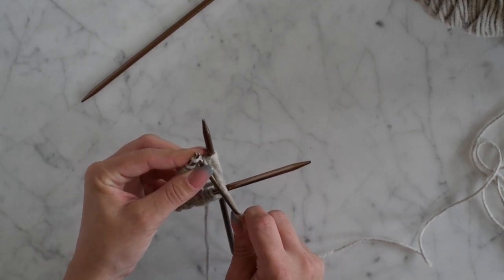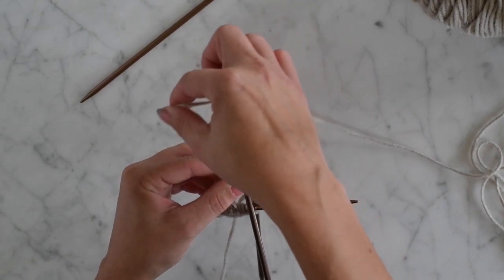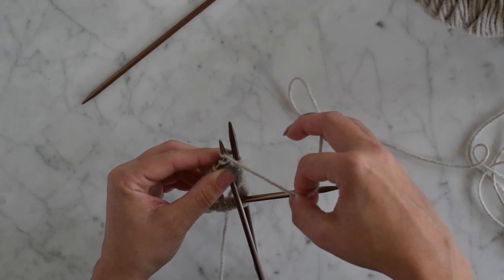Once again, we're gonna knit into there. Taking our working yarn, pull it around.